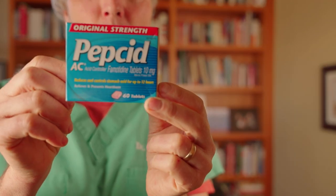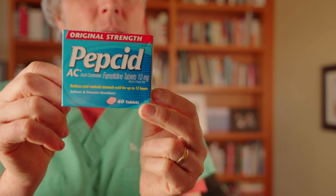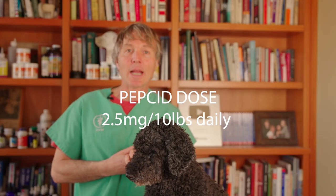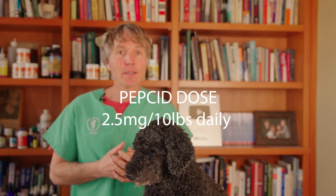There'll just be less reflux. This one we've talked about a lot — Pepcid. The drug name is Famotidine. It's the most common over-the-counter antacid used in veterinary medicine. We're looking at a standard dog dose of about 2.5 milligrams per 10 pounds daily. For a little dog like Tula, she'd get about a half a tablet. This is something you want to give as needed — not something you're regularly using, but when there's a serious attack, you want to dramatically decrease acid production. It's quite effective.